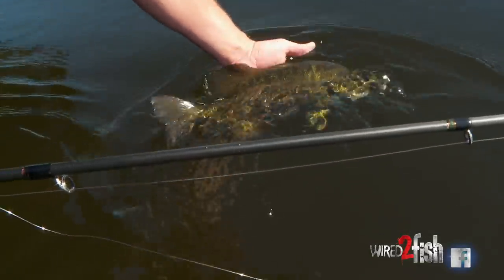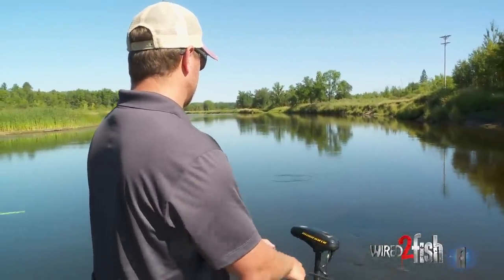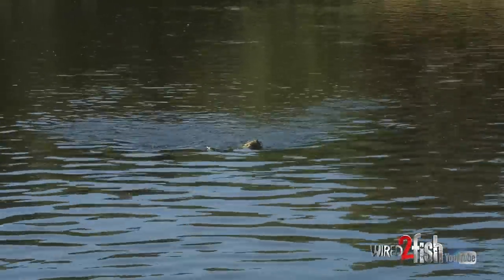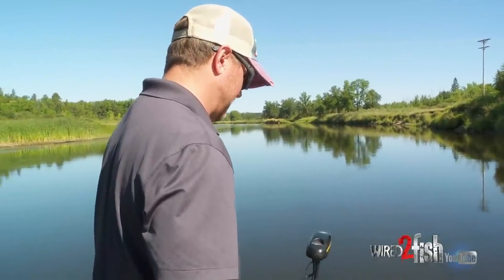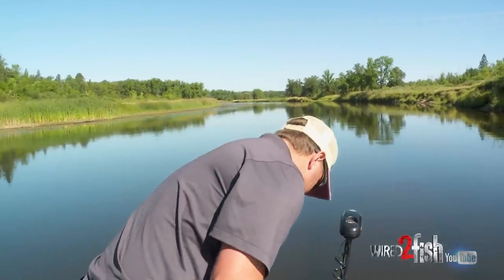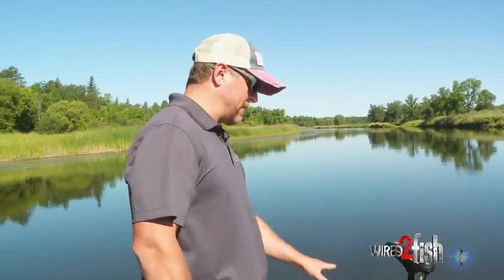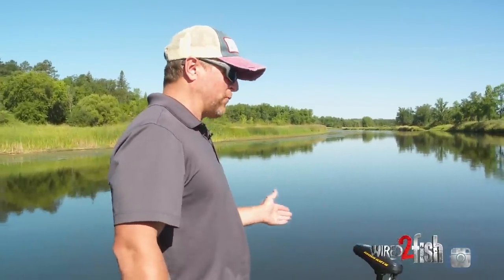Pretty one. So this is one of the benefits of low water, guys, is you can see the cover that the fish live on throughout the year. And right in front of me, there's a nice big smallmouth, and he was sitting on this old stump. But what I'm gonna do on a big piece of isolated cover like this, because this is always a fish holding magnet, I'm just gonna come right over the top of it, and I have an internal GPS in this Hook 9, and I'm just gonna mark a waypoint. So now I have a good waypoint marking that. I know there's something there that could be a hazard that I'll avoid when I'm going up river. And if it's a hazard, it's also gonna be a good fish holding spot. So I'll avoid this spot while I'm running, and then also pay attention to this spot when we're drifting back down and make sure we cast to that general area.